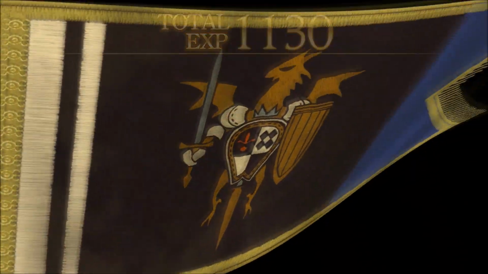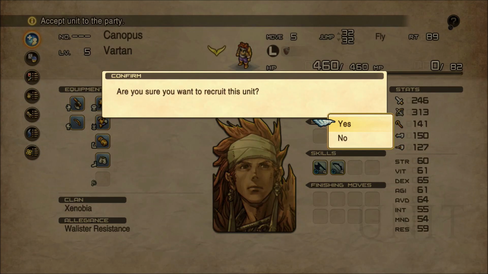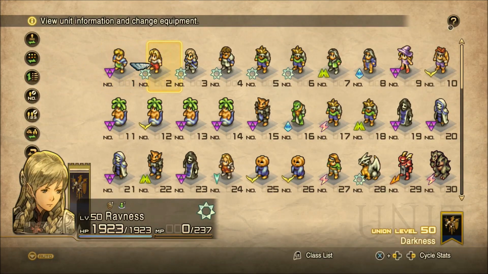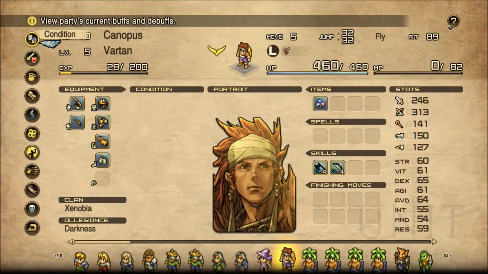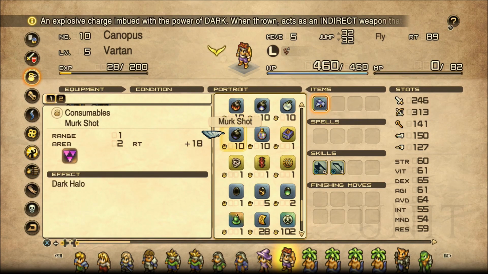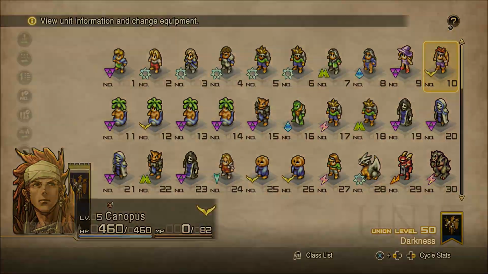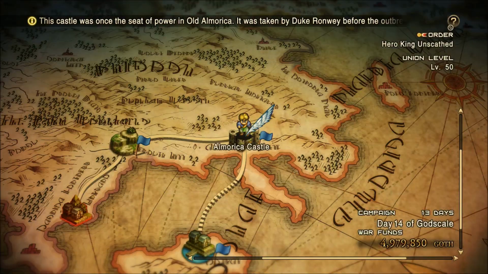All right, so Canopus starts or will start at level 5 then. That's probably as good as I'm gonna get it. Okay. Yeah, not too bad. So I'm going to give him my Ring of the Dead, and I'll convert him into a Lich in the next battle. So let's make a new save here.